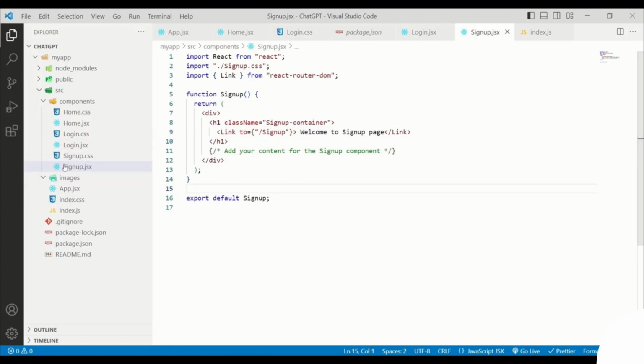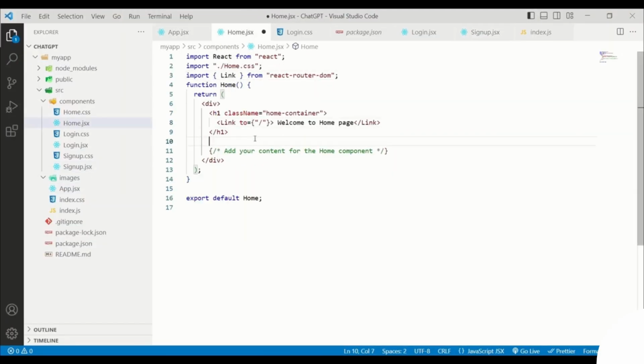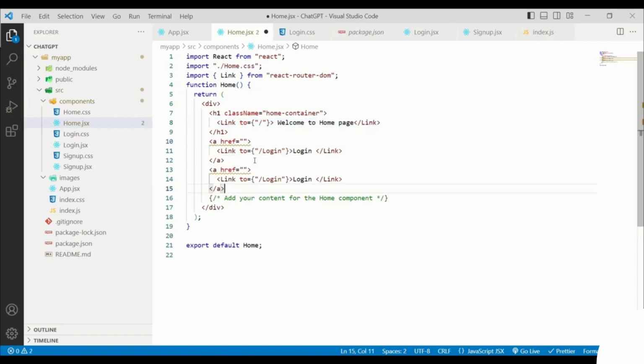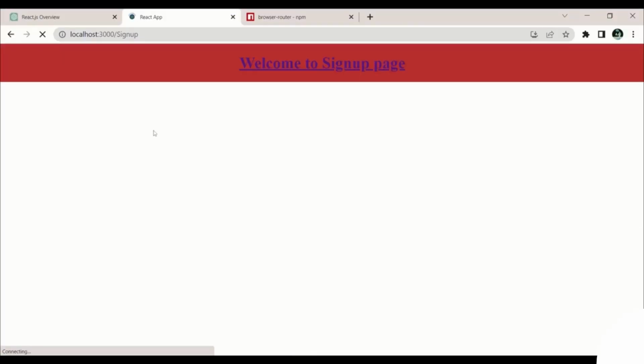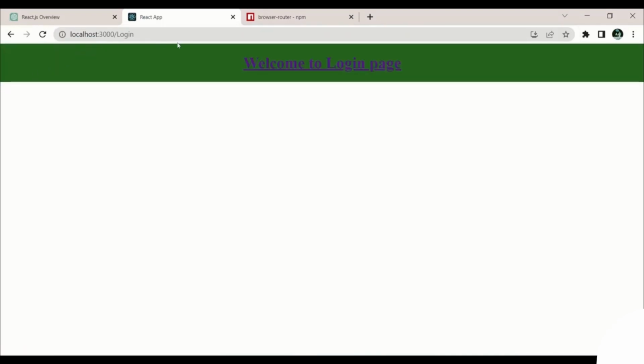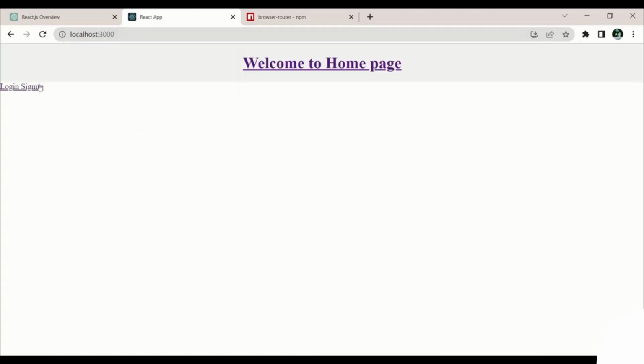How do you add a link? We just have to use the Link tag and define our home path, which is just a slash. Now I have to copy this link and use it in login. Also, we have to import the file from the folder. Again, it will come up in the sign up. And here we have to insert the import link which is typed. After importing it, we have to take it here and sign up. Now we go to our browser. I have used everything. I hope this router will work successfully the first time.